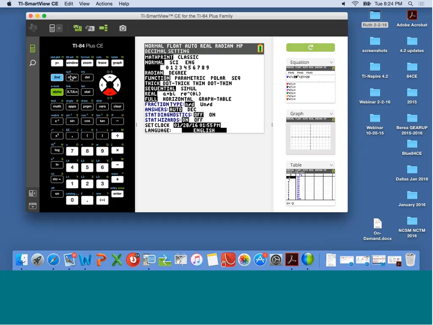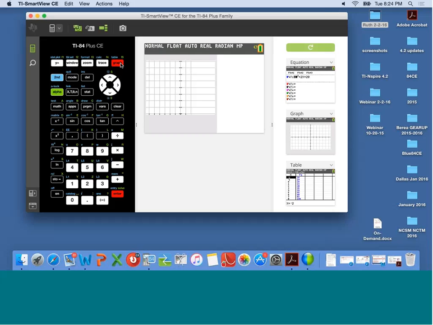It's a little bit smaller, but it is in the handheld environment. So in mode, graph table. On the left is a graph, and on the right is a table. Okay, and that table, again, is controlled by your table settings that were in second window.